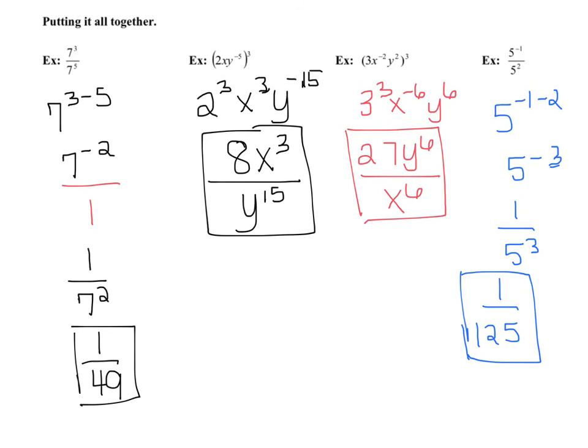Another way to consider this is if you look at your 5s, you're only going to move a base if its exponent is negative. So the 5 that's on the bottom is going to stay where it is because it has a positive exponent. The 5 that's on the top has a negative exponent, so he's going to get bumped down. So when I bump him down, the exponent becomes positive, and my placeholder on the top is a 1. So now on the bottom, because I'm multiplying the 5s, which have the same base, I'd be allowed to add the exponents. So I'd get 1 over 5 to the third, but then 5 to the third would get me 1 over 125. So either the blue way or the green way is totally fine to do that problem.